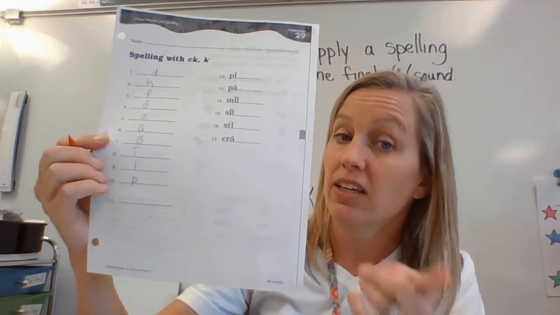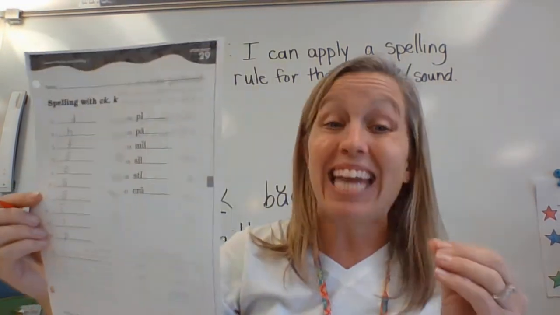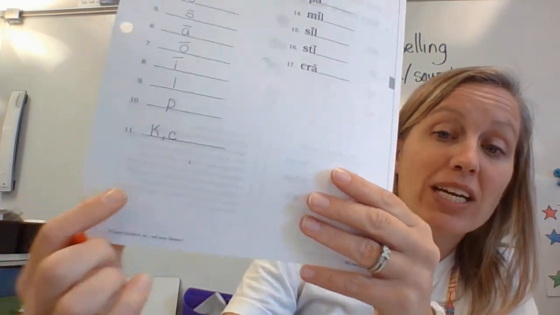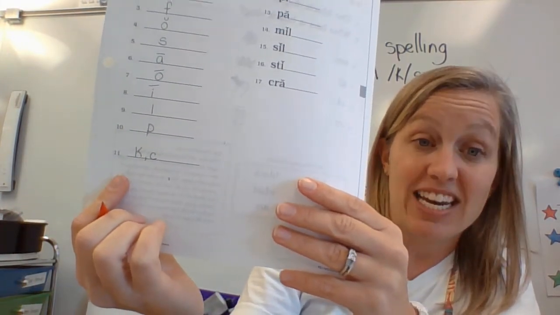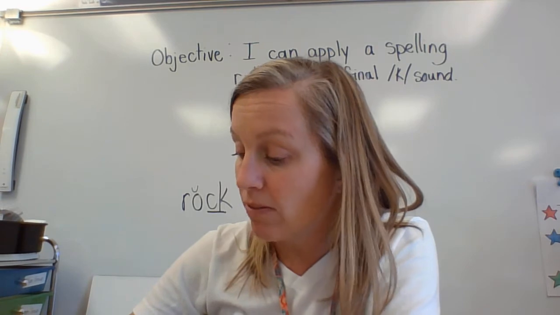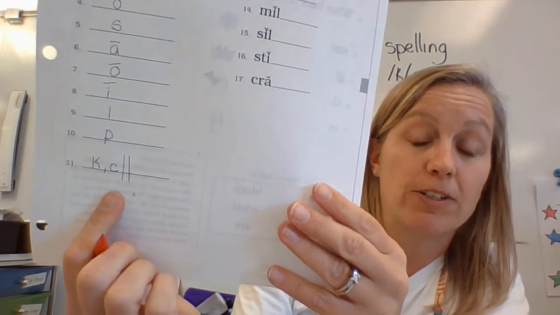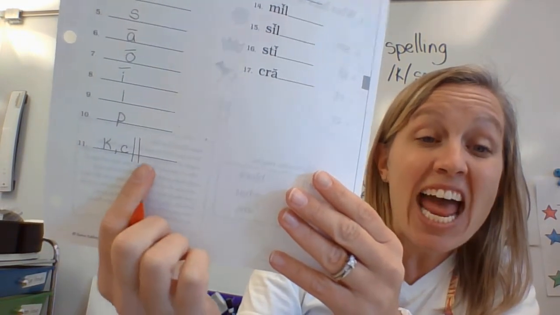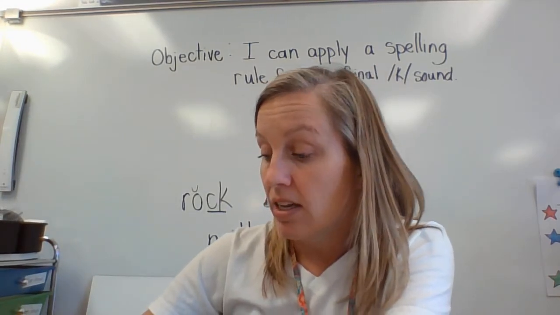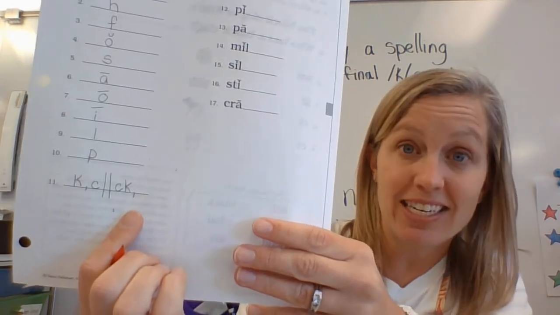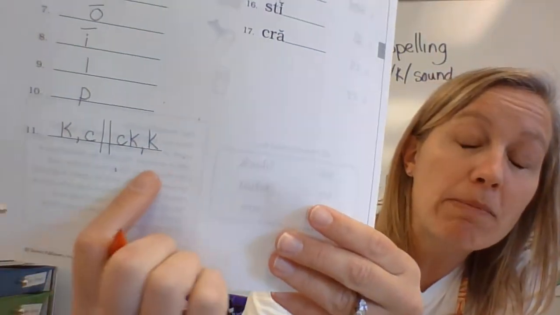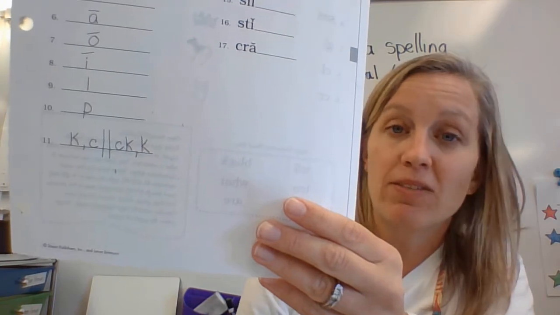The sound is k. Now, the letters at the beginning of a k, we can use a K or a C. Those are both of the ways we can start with the k sound. K is when there's an E, I, or Y after it. The C is anything else. Now we're going to put two lines that I taught you before that mean at the end of the word. At the end of the word, if it's after a short vowel, we use CK, comma, if it's after a consonant, we're going to use just a K. So that's a lot of notes to take, but it helps us remember all the different types of letters that can make the sound.